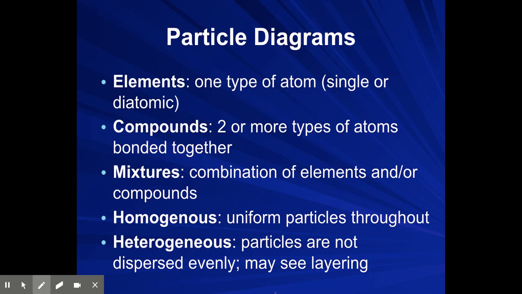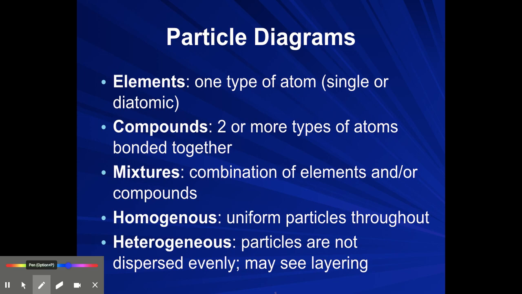So, for instance, for an element, we have elements on the periodic table. And so on that periodic table, we can find 118 elements. And some of those elements are going to be found as solids, most of the periodic table, so like copper. And then we've got two liquids on the periodic table, which is bromine and mercury. And then we've got a few gases, like the noble gases, like helium and neon and argon and chlorine and fluorine and those guys. So everything can be found in the states of matter.